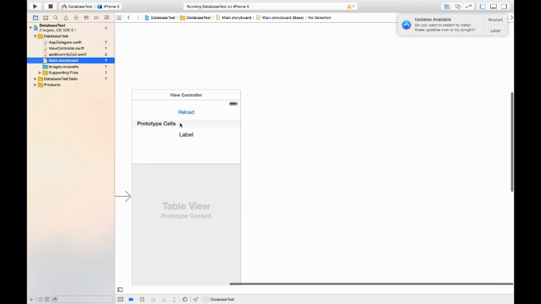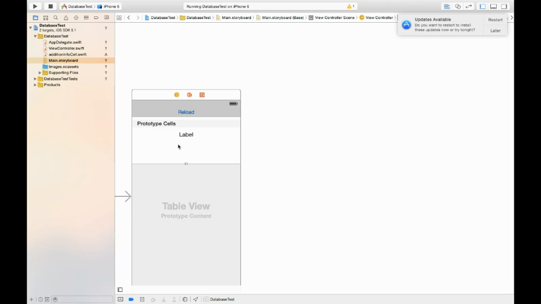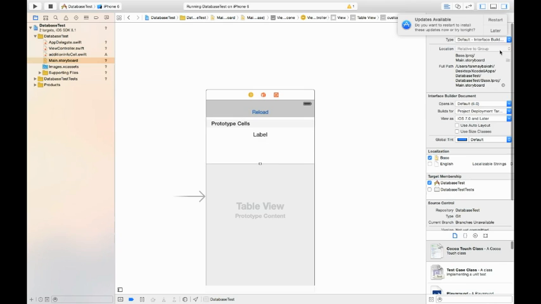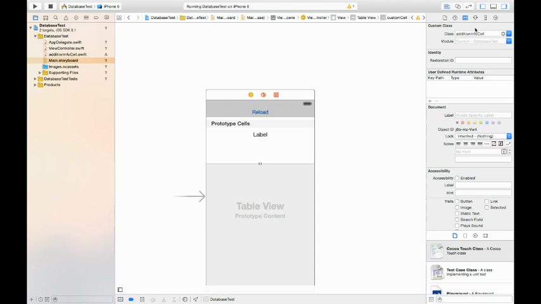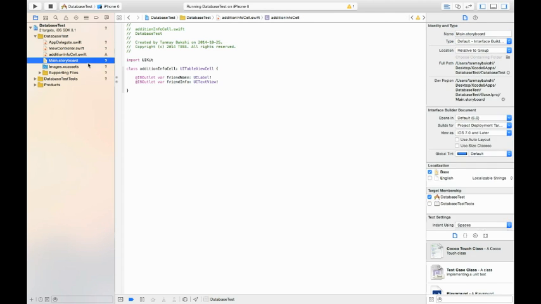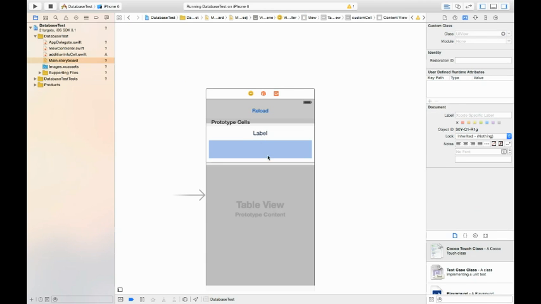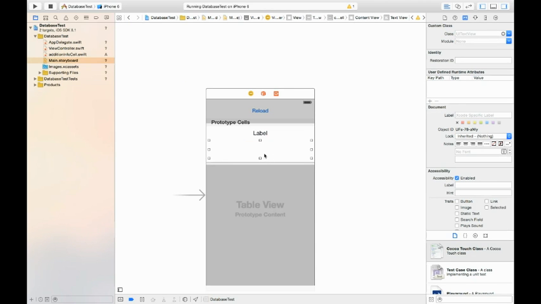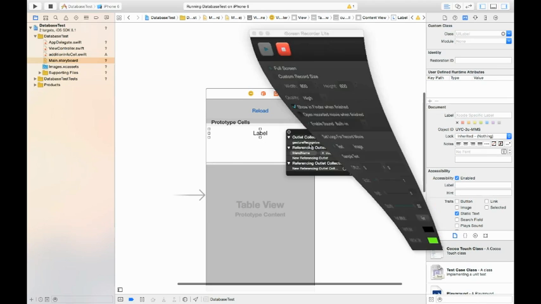And then we are creating a cell here with this height, and later we're making this a subclass, the custom class of AdditionalInfoCell, which is exactly what this class is. And then we're putting a label where the additional info will go, and the name of that friend.